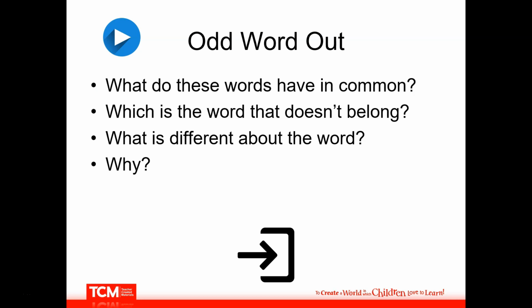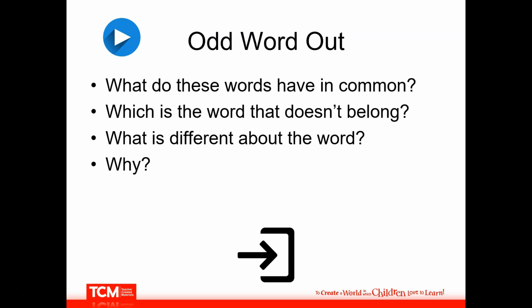And so I would ask you, if you were a student in my classroom, what do these words have in common? Which is the word that doesn't belong? And what is different about the word? And then tell me why. So obviously with question number 1, I'm asking you to establish a set of rules for why those words have something in common. And then for number 2, which is the word that doesn't belong, establishing a rule for why the certain words don't belong.